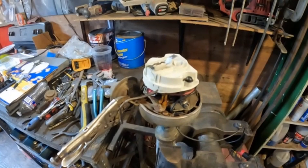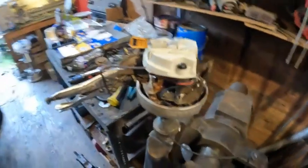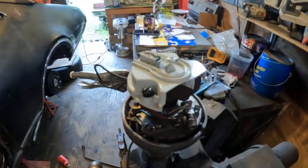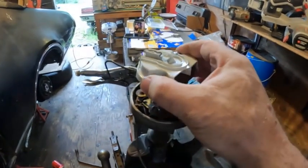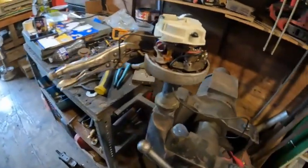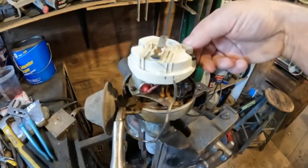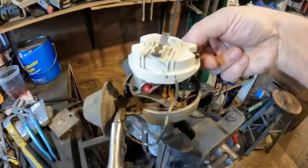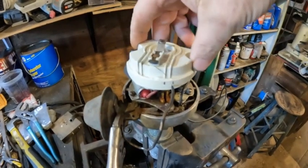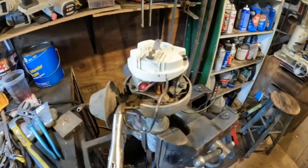This is the distributor set up in the vise so that I can measure the centrifugal advance that it has. I sacrificed the rotor by cutting the backside out so I can access the balance weight, and that way I can articulate this. The rotor itself — that's your mechanical advance — but the actual shaft cannot turn because I have it locked. So what you can do is pull the balance weight and it moves out to this line. That shows you how much mechanical advance you have.